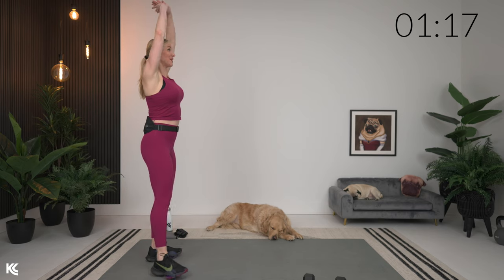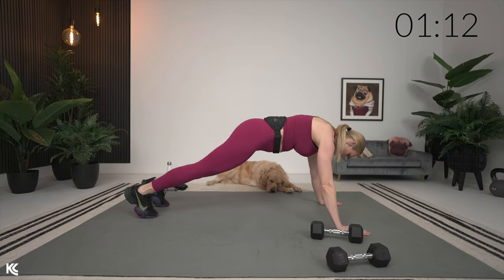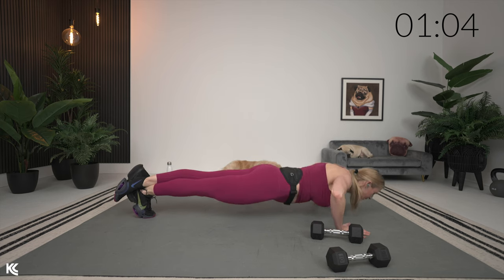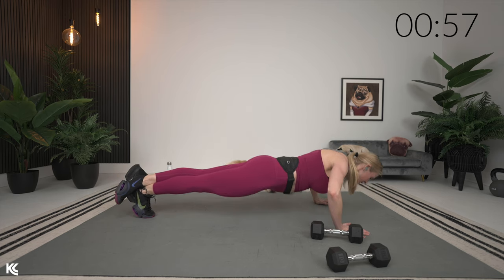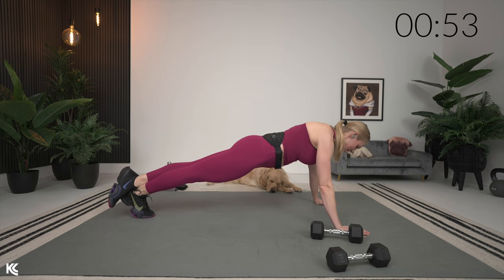Let's take it up, reach to the sky, start walking it out. Knees or toes for your pushups. Count your own pushups here — we're not going to do too many, but I just want you to start warming up the chest muscles, warming up the core, thinking about your form and your breathing. Let's do three, then we're going to go to kneeling rows. Count your last two, and then the final one.